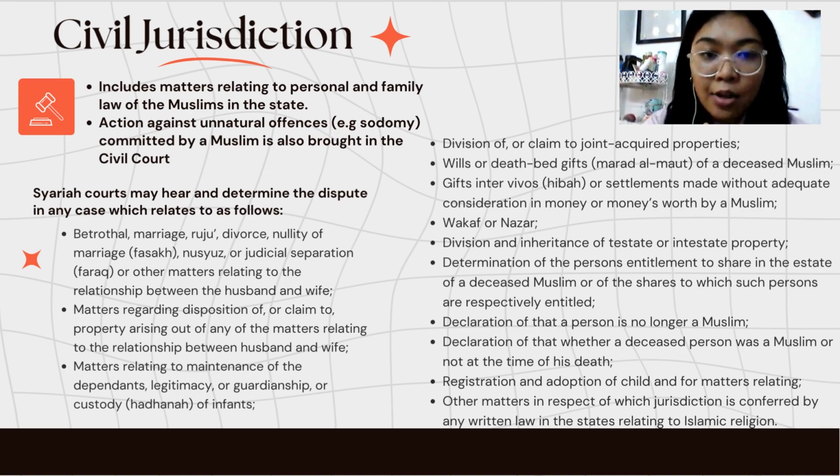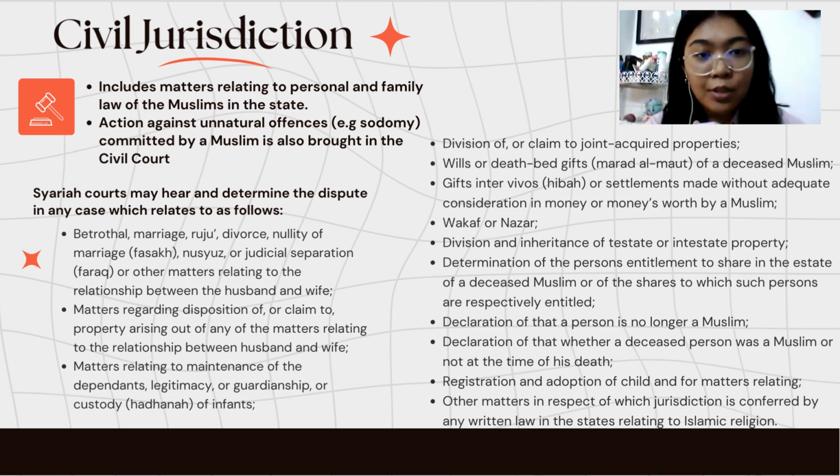And next, declaration that a person is no longer a Muslim, which is murtad, or changing religion from Muslim to, like, Christian or Buddha. And next is declaration of whether a deceased person was a Muslim or not at the time of his death, and registration and adoption of child, and for matters relating.